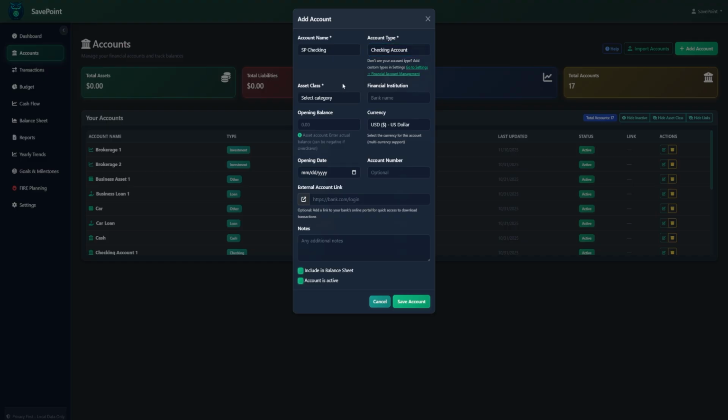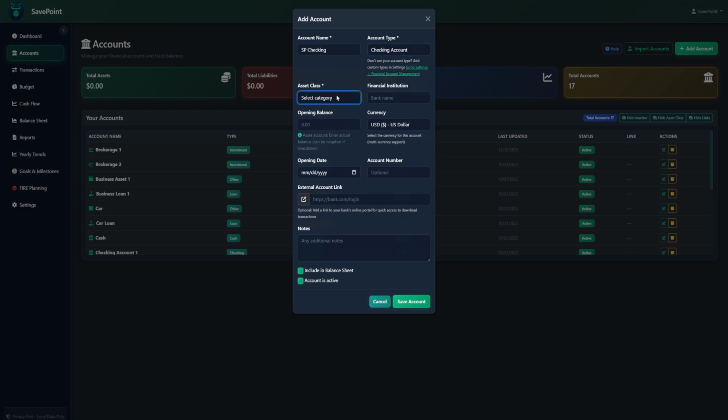And then next up, we're going to move on to the asset classes. Before we selected checking account, which is an asset, the asset class field shows only asset categories by default. So here, if we click on this, we'll see liquid assets, household assets, investment assets, and those are the different choices we can choose. If we had selected credit card, and we'll just do that very quickly, the asset class field will only show liability categories. By default, we have short-term liabilities and long-term liabilities, for example. So let's switch this back to checking accounts, and we will continue on.